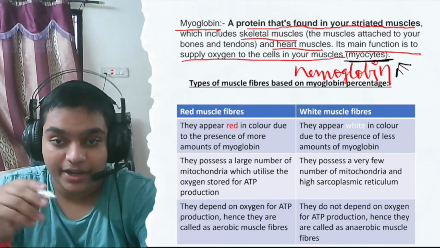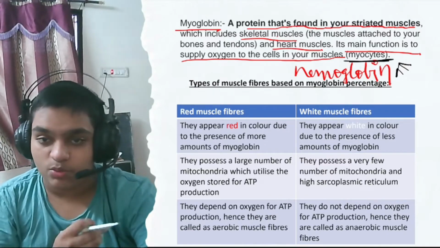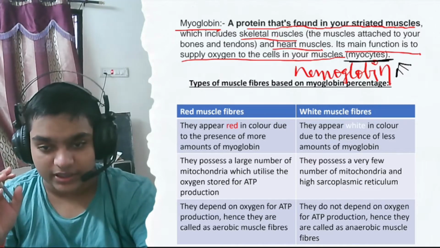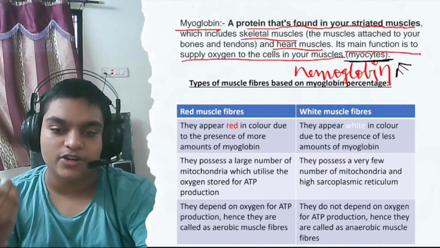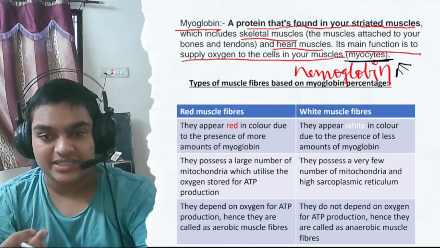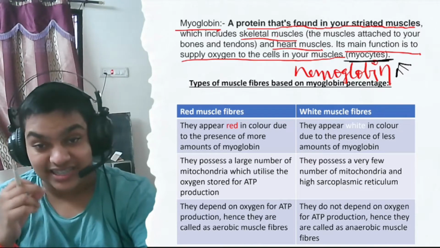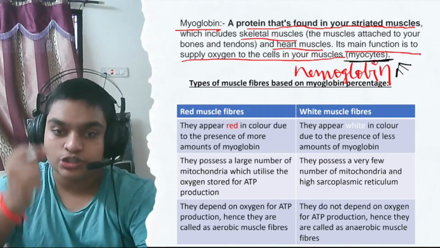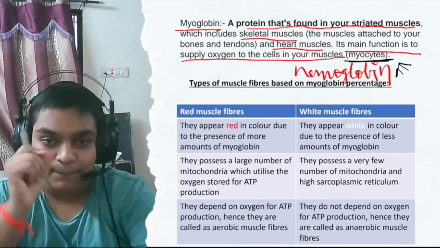Oxygen supply is required for each and every cell of the body. Without oxygen supply, there wouldn't be any physiological functions happening in the body. Not only physiological functions, but biological functions, even biochemical functions. For anything to happen, we should have the presence of oxygen in our body. So that is why myoglobin and hemoglobin are such important pigments. Myoglobin is also a red color pigment which gives a red appearance to the muscle fibers. It carries oxygen, it supplies oxygen.